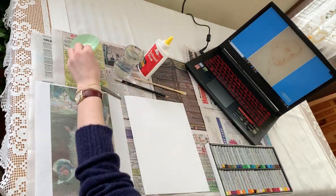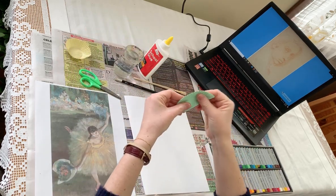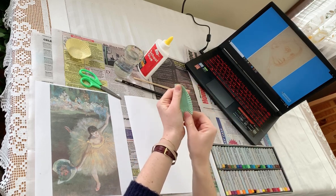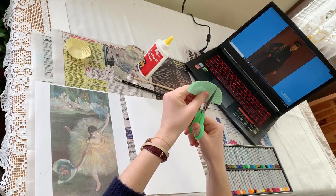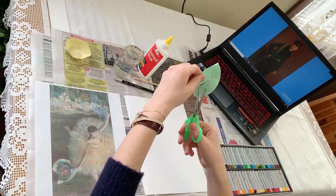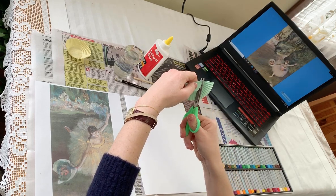For this project, we're going to first start with our cupcake paper. I'm going to fold the paper in half and cut along the ridge to make sort of a donut shape. This cupcake paper is going to be the ballerina's skirt.